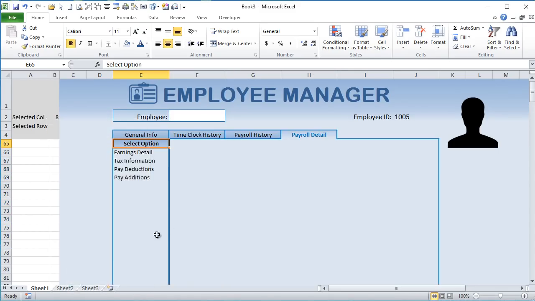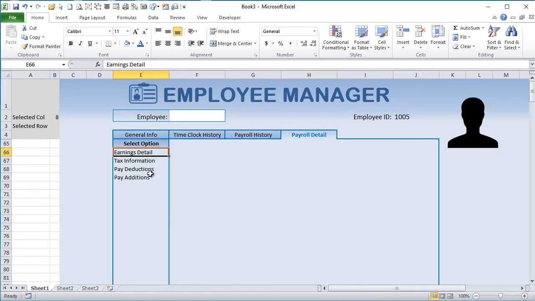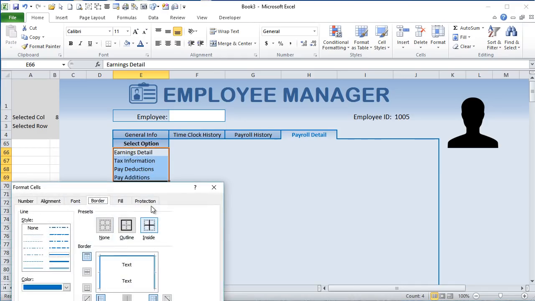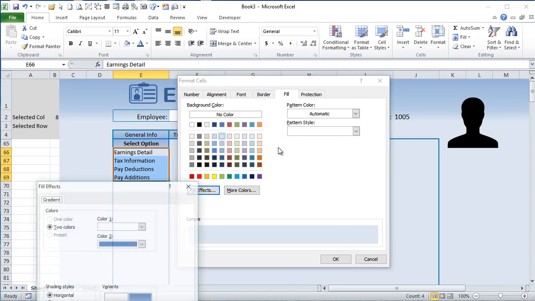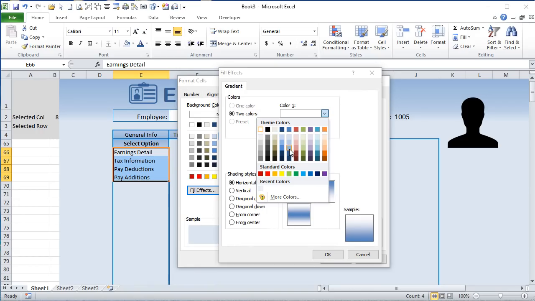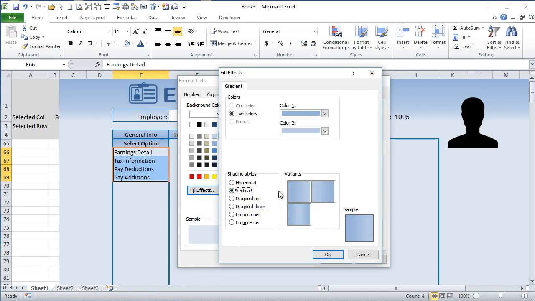We'll set the border on this one so we can differentiate between the title of the. Okay, so what I want to do is when I click here, but let's give these a color, format cells. And we're going to use the same principles, except this time it's going to be horizontally. So we're going to give it a fill. We'll go from medium dark to middle color, and then use a vertical. This time we're using a vertical, and I want to go from dark to light.